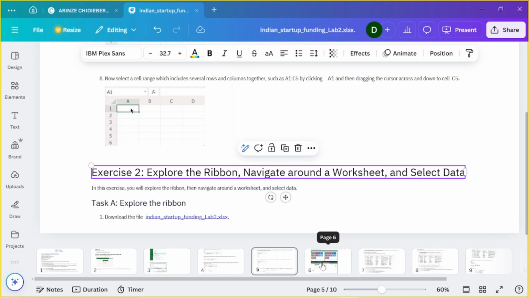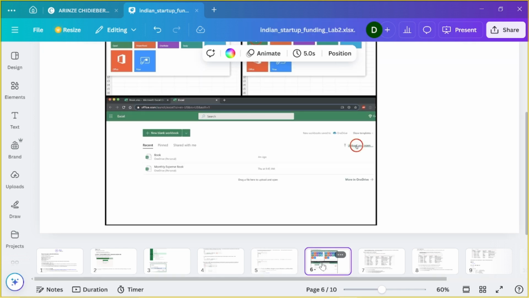So the next tab, let me see what we have here. Okay, this is telling you how to remember this option here. If you're using Excel for the web, understand, but we are using the desktop version. So you don't have to go to upload just like you see here. So what you have to do, you see how I just did that.